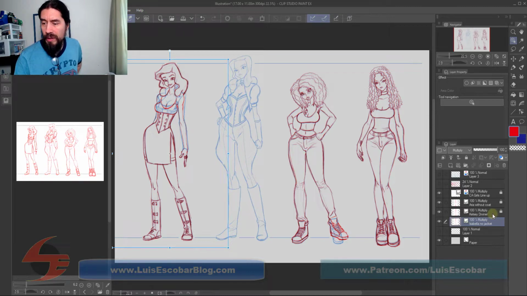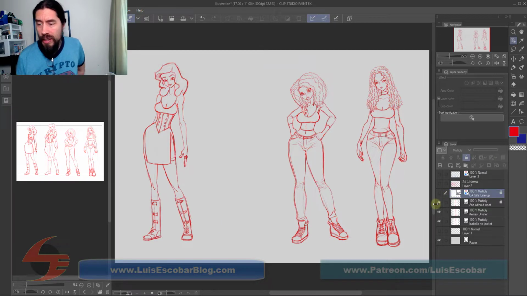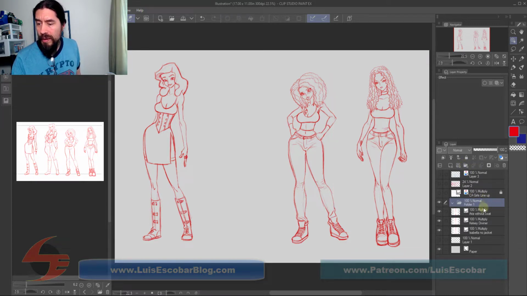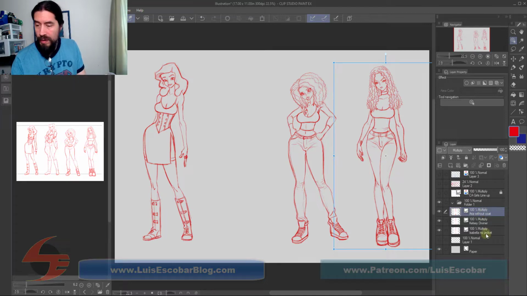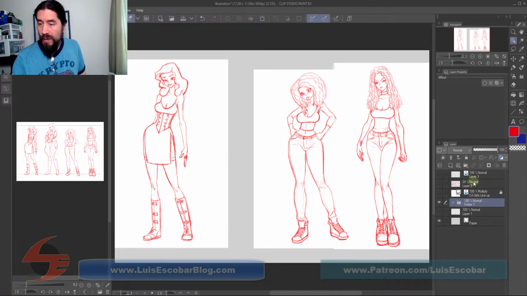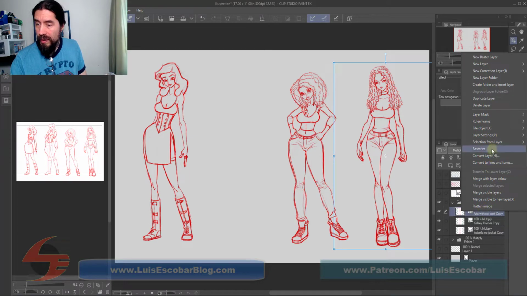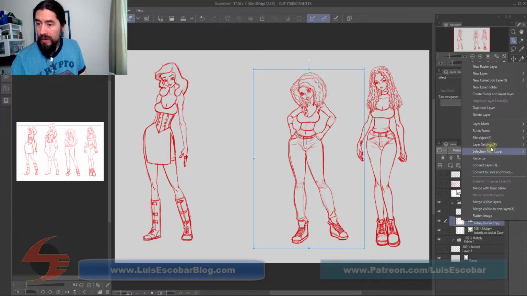Okay, and the reason for starting off with the right sizes is so I could take all of them and multiply. Let me duplicate this. Let me rasterize all of these.